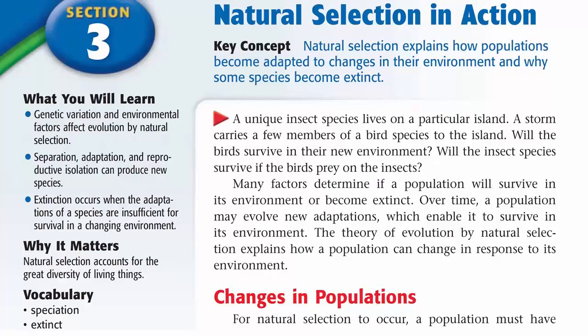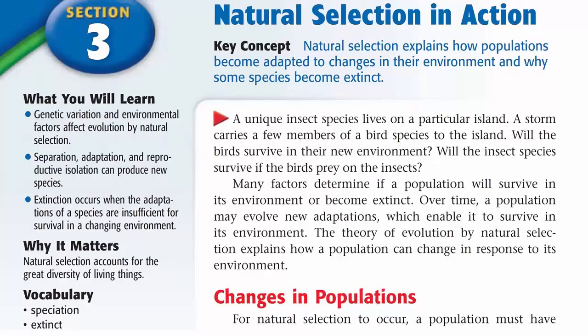A unique insect species lives on a particular island. A storm carries a few members of a bird species to the island. Will the birds survive in their new environment? Will the insect species survive if the birds prey on the insects? Many factors determine if a population will survive in its environment or become extinct.